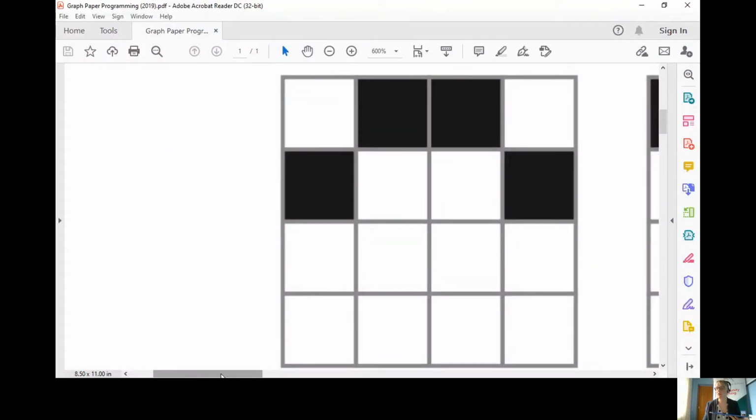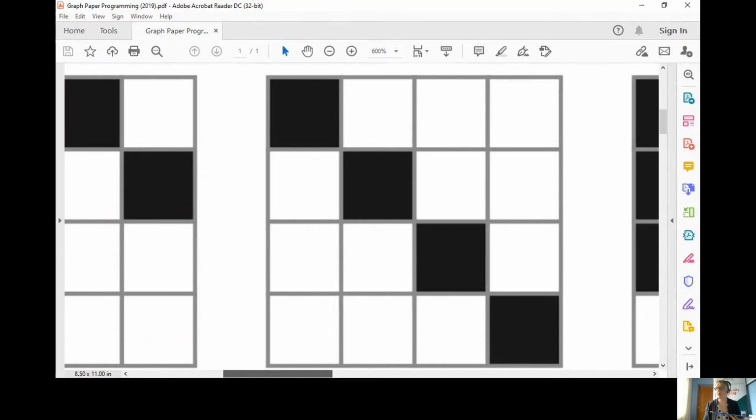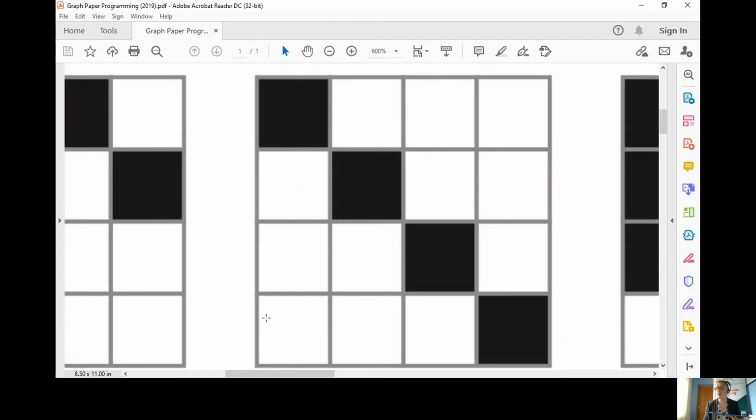And I want you to be thinking we're going to start in exactly the same place as we did before, in that bottom left-hand corner. And then what we're going to do is we're going to think about the code, okay? Now, I'm going to quickly share my screen again. That was the first one we did. This is number 2, so don't get them confused. We're looking at this one here. I'm going to start in this corner here, okay? I need to think about how I'm going to get to these boxes and I'm going to light them up, okay? And remember, we can't go diagonally because that's not a piece of code that we've got, okay? So if we're starting in this bottom corner here, what are we going to do?